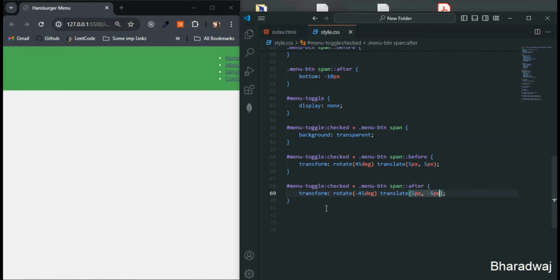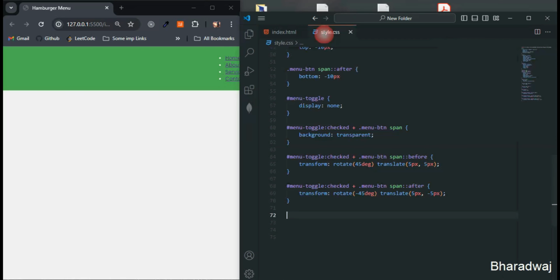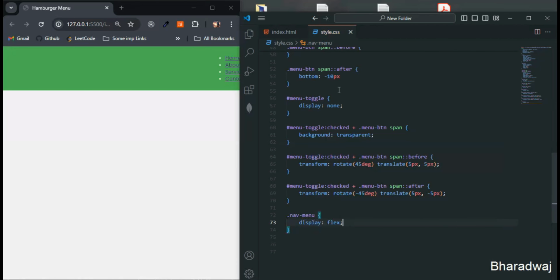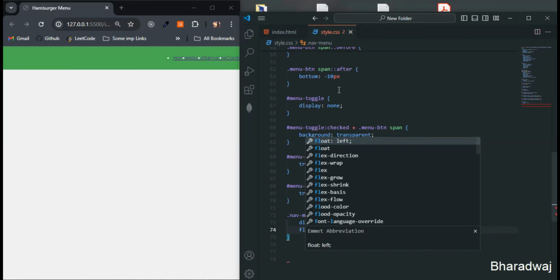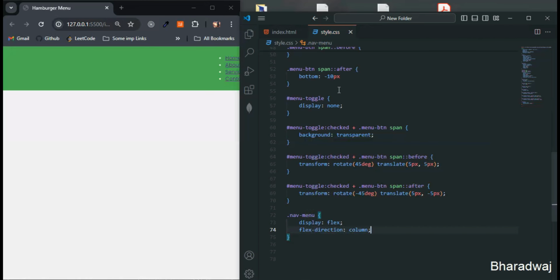Next, let's style the nav menu. After this one, let's come to index.html. Let's style the menu, right? Here, what you are looking at, this one. Let's style this one. This is looking awkward, right? Let me come here. Let me give display flex, direction column.